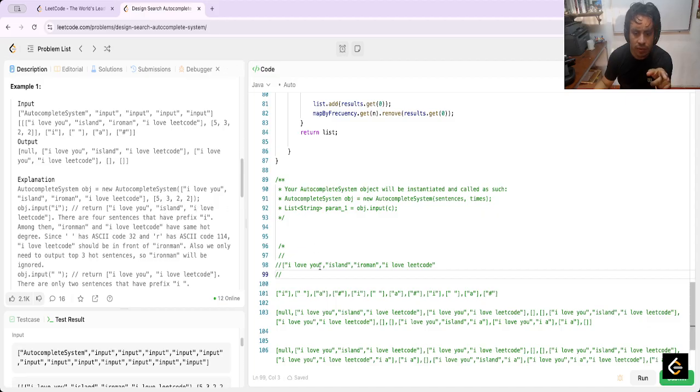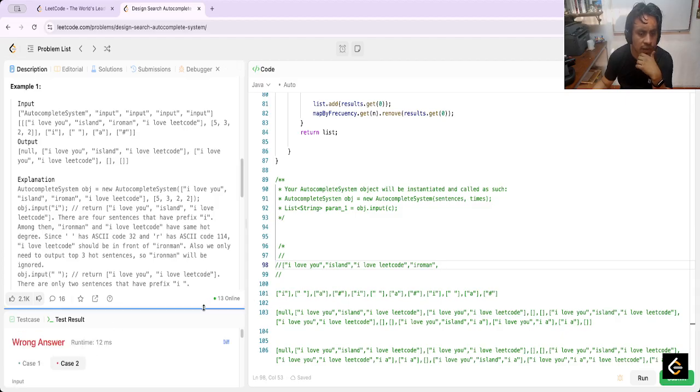I love you, Iceland, and I love leetcode. It's in this order: I love you, Iceland, Iron Man, I love leetcode.